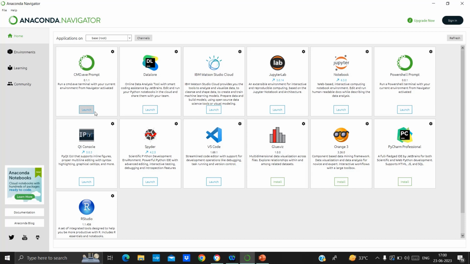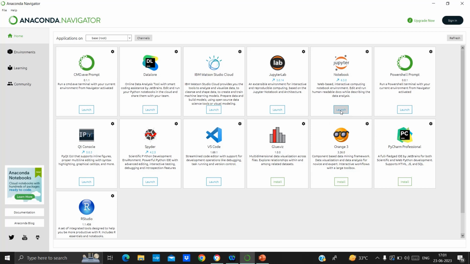As you can see, Spyder, VS Code, Orange 3, PyCharm. So it is up to you which option you go with, or in future if you want to use some other platform. This is easy with Anaconda, as you get different platforms on one page.